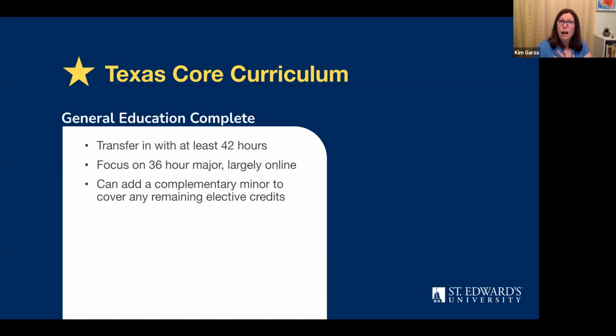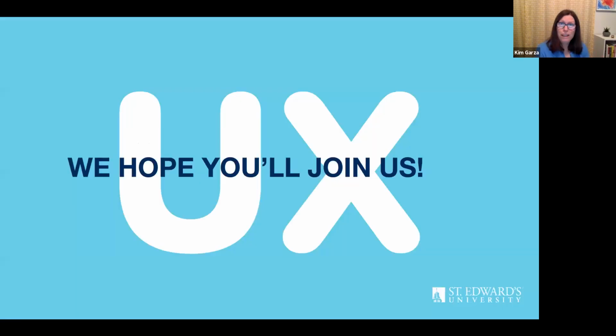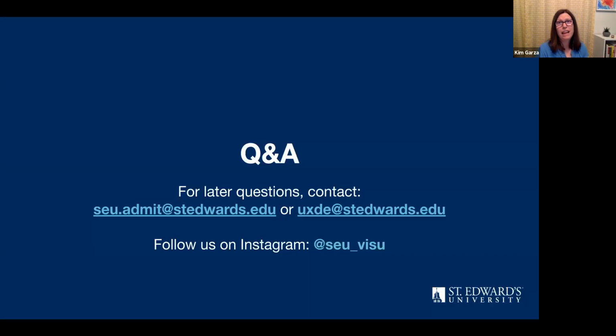And that way, because you're already done with your general education, there's a real opportunity to get that complementary minor in terms of really beefing up your skill set and interest. So like, if you're really like, I love to write as well, you could become a content strategist, right? Within the UX space. So there's some really nice opportunities there for those remaining electives. So I hope that you'll join us for our new program, and I am more than happy to take questions now. And I know some other folks will jump back on as well.